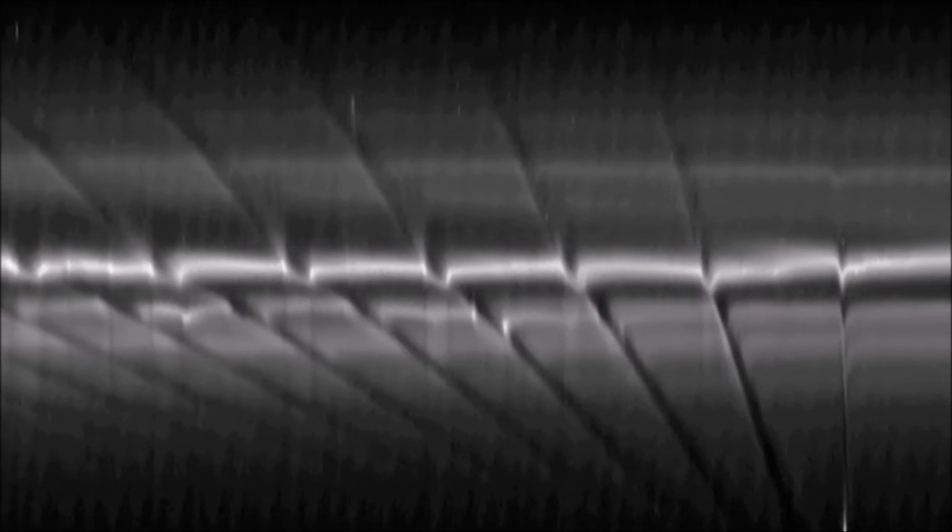What's important about these images is that these little guys are the missing link. We know what Prometheus does. Prometheus creates channels, ripples, snowballs in the F ring. But what we didn't know is what happened to these snowballs after they were created. We know also that Prometheus can probably destroy some of these things, just like it can create them, can also change their orbits. But now we've got evidence that some of the little guys actually survive, and they go on to punch through the F ring on their own.